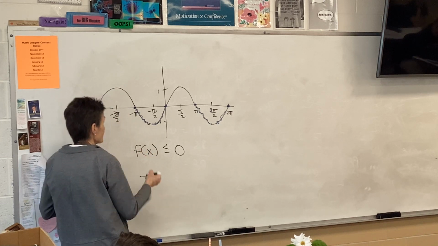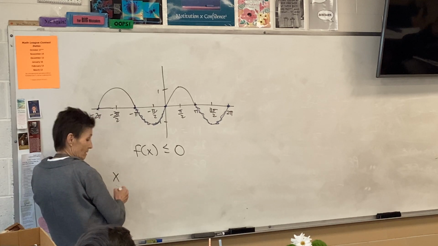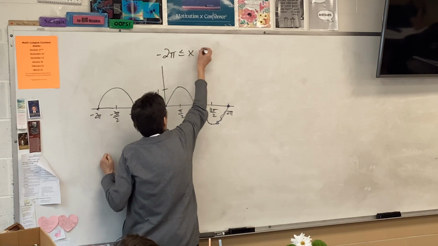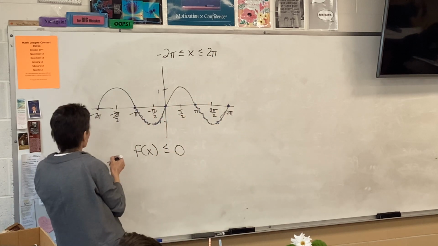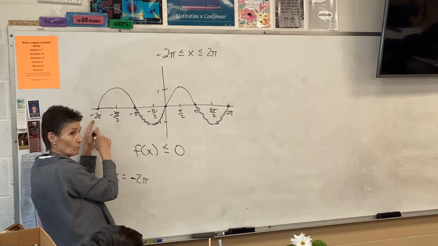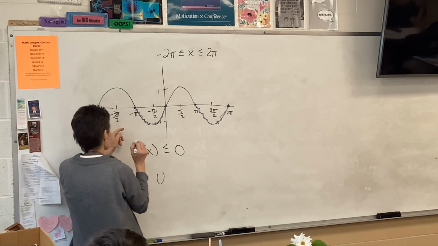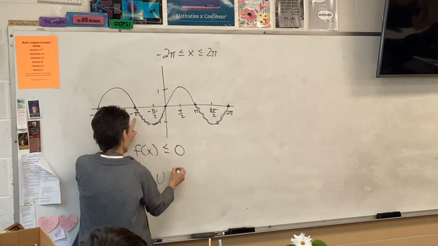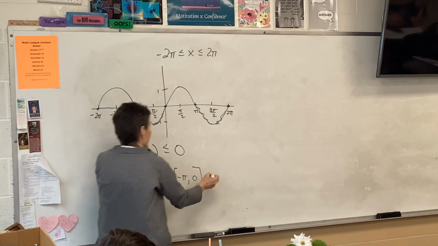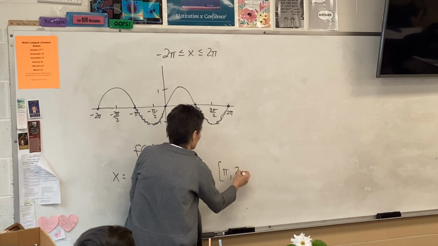So what are the answers? They're intervals. This is an inequality. So, don't forget about this guy. Let me double check my directions. Yeah. Negative 2 pi and 2 pi are both included. So one answer would be negative 2 pi. Agreed? And then I'll put a union sign. And then we would have negative pi to 0, and then we would have pi to 0.